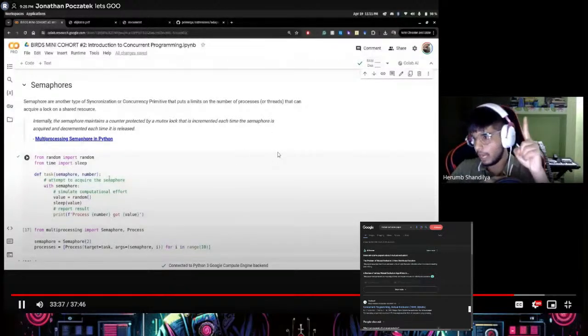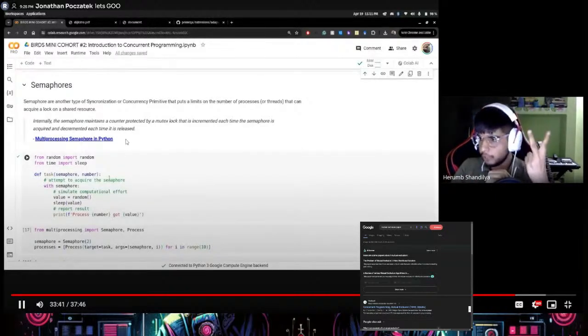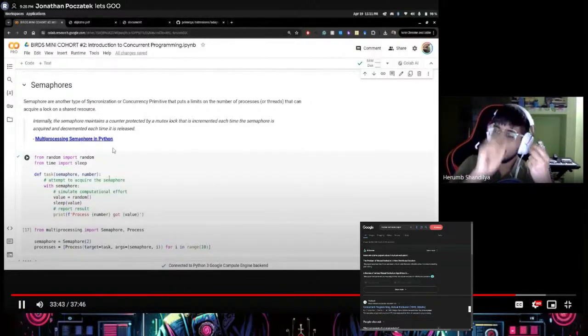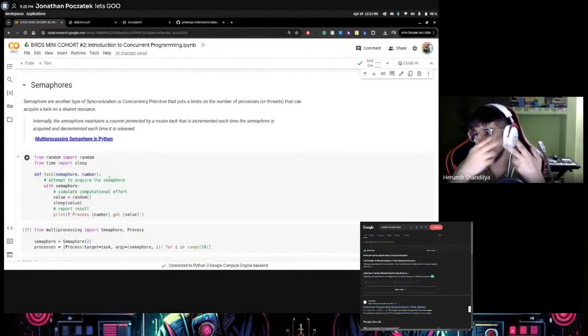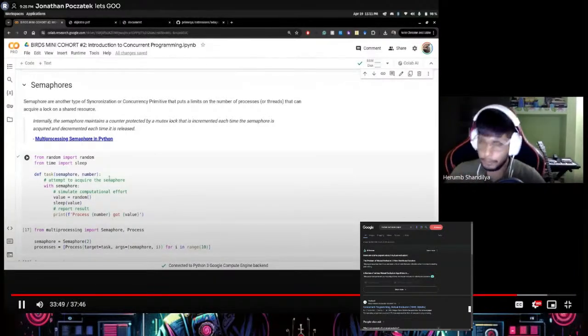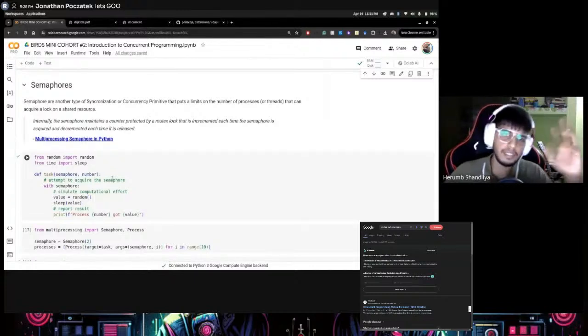Applies lock on it. Now our semaphore has a counter of 1. Next process 2 does it. Now semaphore has a counter of 2. Now the third tries to do it but is blocked because there could only be 2 semaphores or 2 shared locks across the processes. So that's what semaphores do. It's a more lenient mutex, I'll say. It's not exactly mutual exclusion, but yeah, it's a type of mutual exclusion.